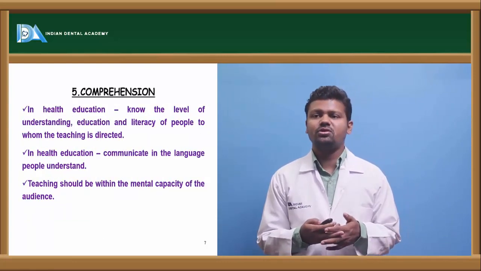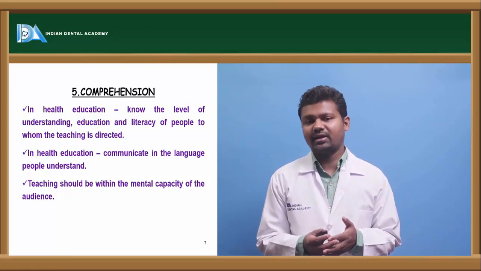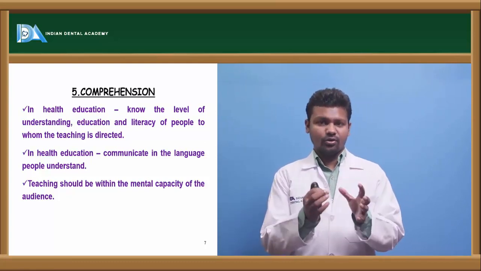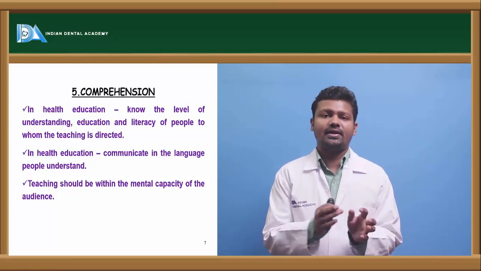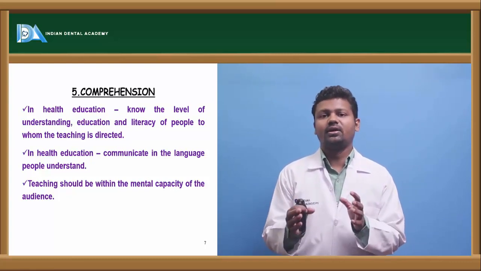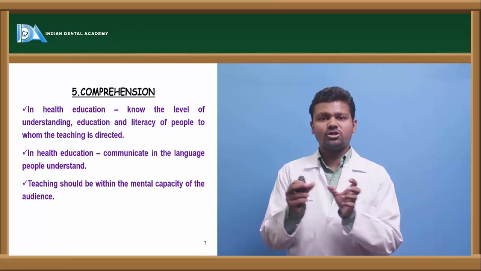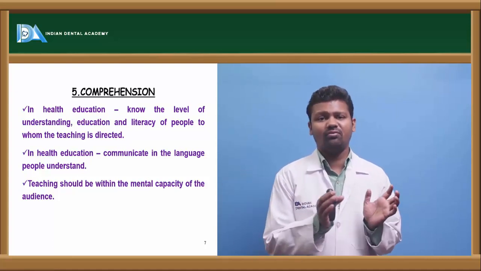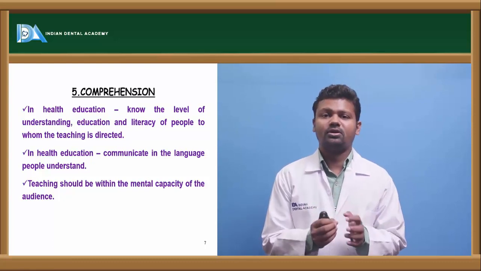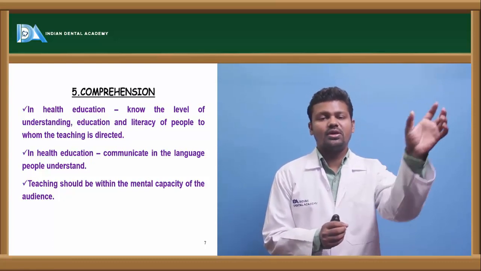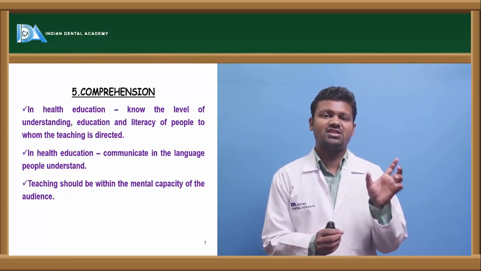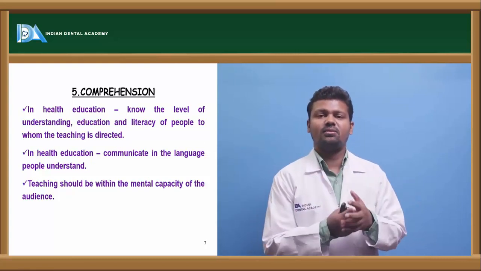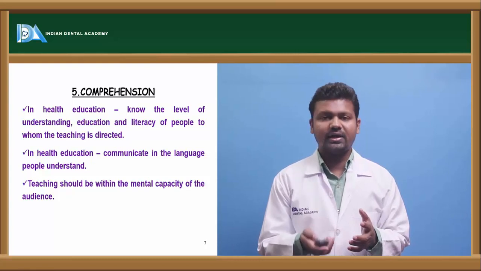Now next is comprehension. In health education, know the level of understanding. Exactly, the people should know the level of understanding. Now, if you're giving health education on dental caries and you tell the people that having a cariogenic diet will cause dental caries, this cariogenic word again won't be understood by the people. So instead of this, you can say, avoid food which is sticky in nature to prevent dental caries. This is the comprehension, that is the level of understanding.